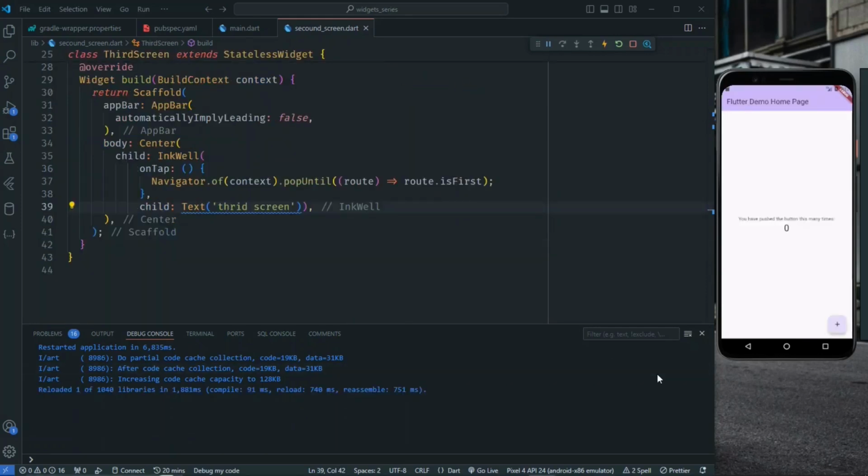Okay, guys, take a scenario like that: if this is our application, and now we have 3 screens here, home, the second, and the third one, which we're standing on now, and we want to get back directly to the home screen without popping one by one our screens. If there is a case where you want to pop without using, for example, double pop, how could we perform? We could perform it using pop until.